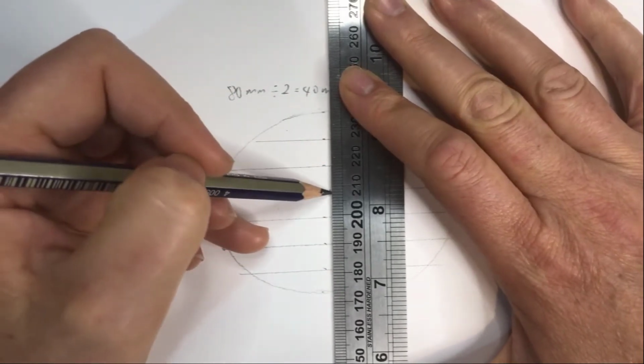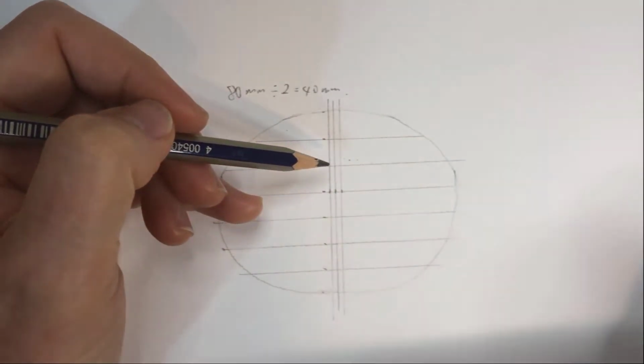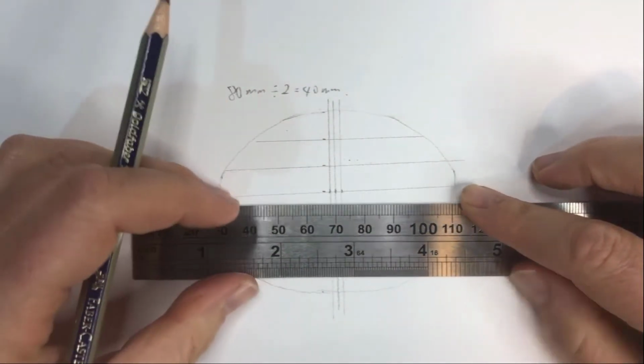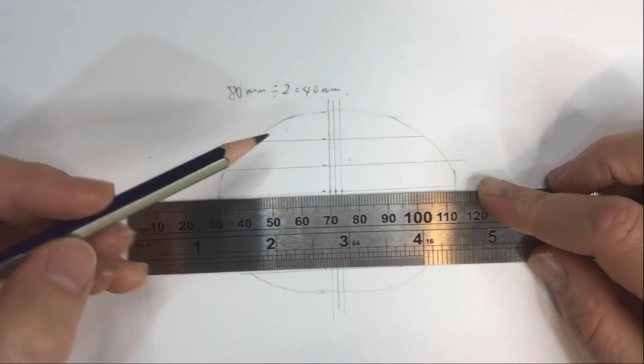You will want a small gap between your numbers. I'd recommend just 4mm, so you will want to draw a vertical line 2mm to the left of the horizontal center point and a vertical line 2mm to the right of the horizontal center point.